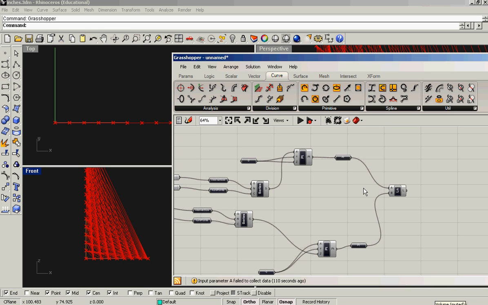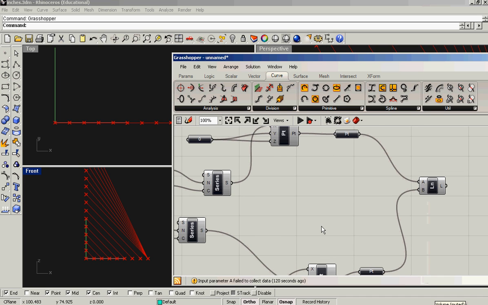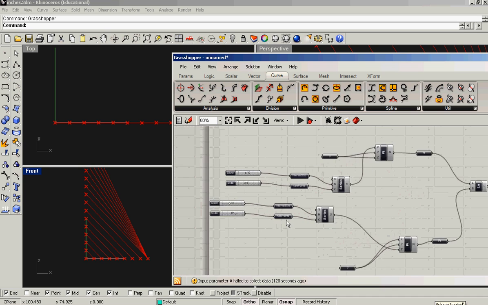Shortest list is sometimes useful, and the other, let's say, 8% of the time, there's a reason to do the cross-reference, and we'll see an example of that later.